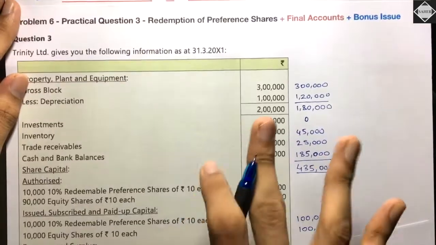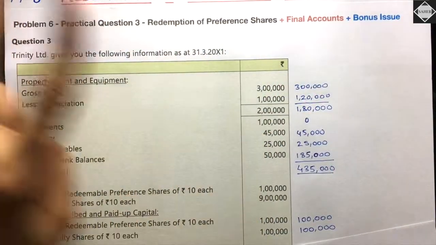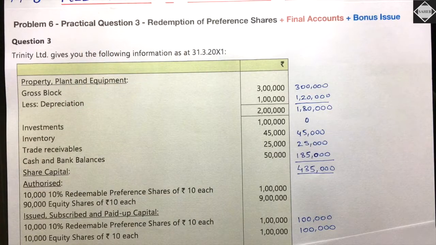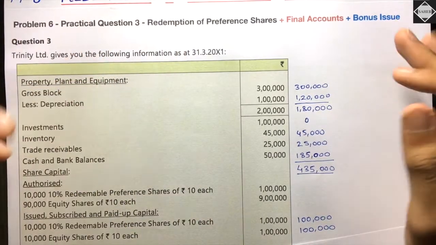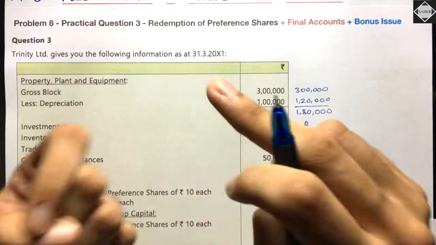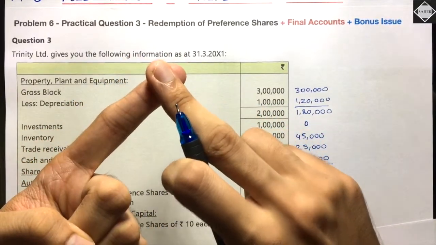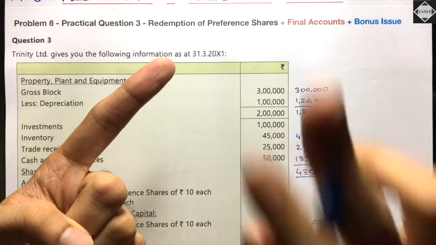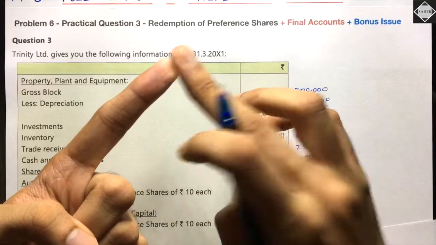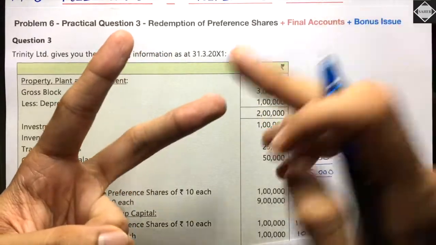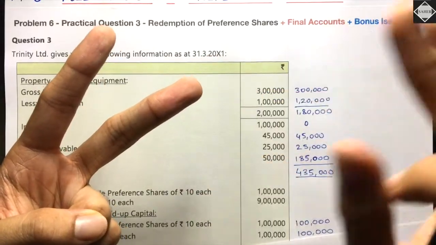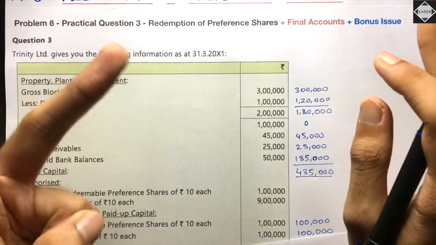See, it's really simple. How do you redeem the preference shares? There are two points of view in doing redemption of preference shares. The first is legal compliance, section 55. Section 55 means you have to do replacement of capital. Replacement of capital happens only in two ways. You have to make either a fresh issue of equity shares, or you have to create CRR, capital redemption reserve, out of free reserves only, right? These two options only you have.